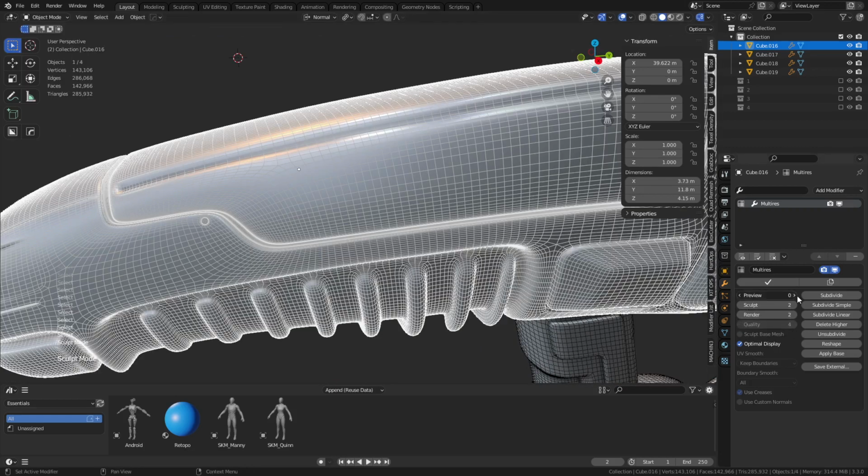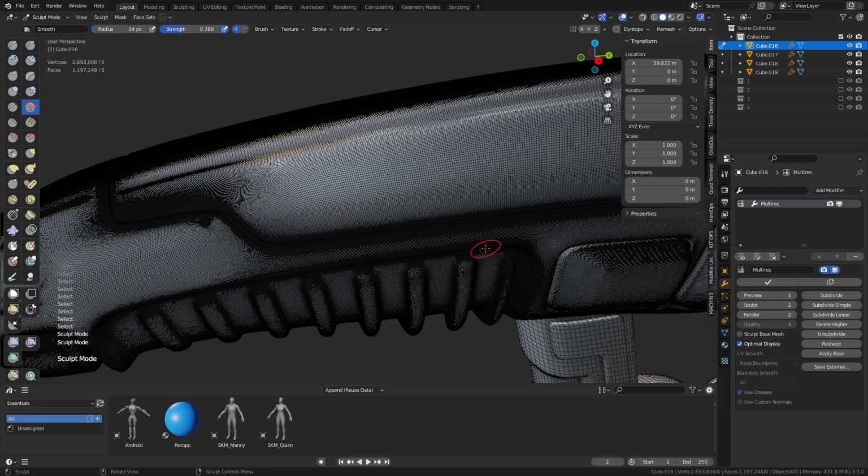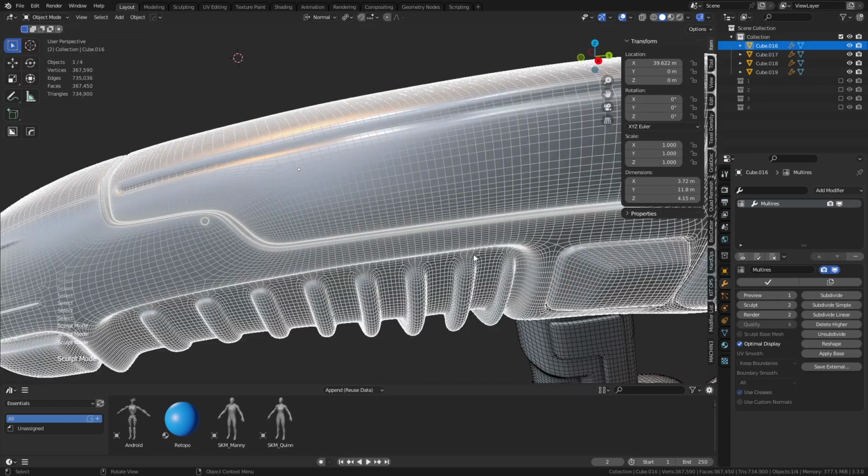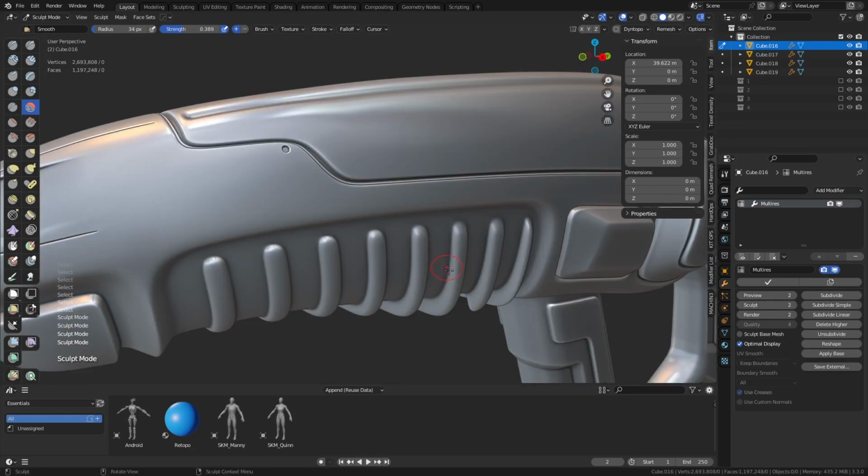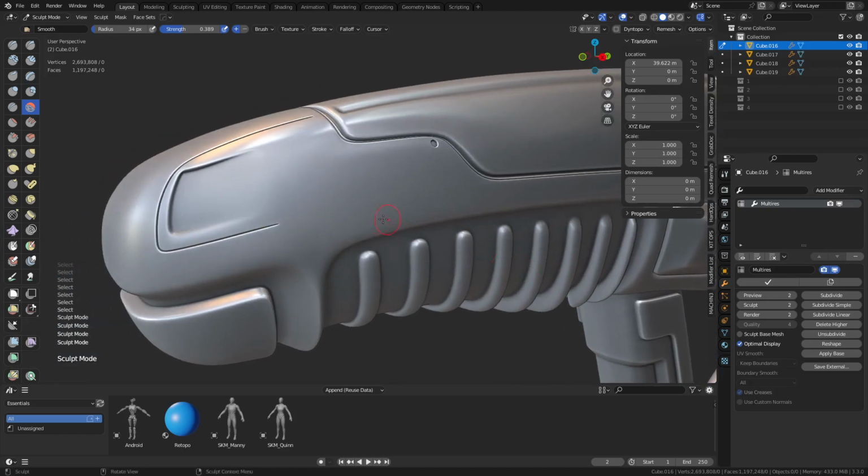I'm just going to turn it on to maybe a level 1. I want to see if it goes in and out of object mode and sculpt mode a little faster at level 1. I don't suspect it will. Yeah, it doesn't really. Having it bumped up to the preview level, it doesn't recalculate everything every time, so it's a little bit faster, which is nice. But anyways, you can sculpt on this now.